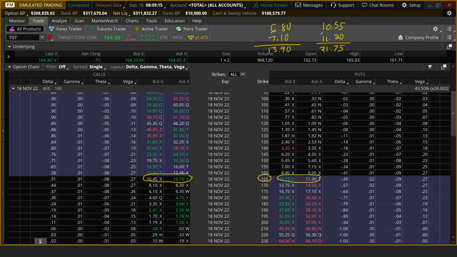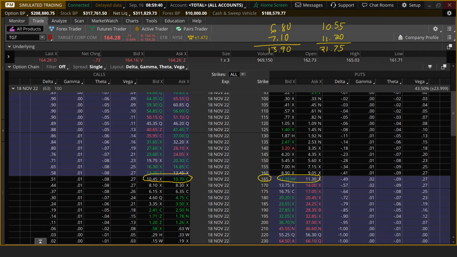Notice twice the amount of time is not twice the amount of money. It moves up, but it didn't go from about 14 to 28. It went from about 14 to 21 or so. It's important to understand that aspect of the options market, that there's more premium in the shorter duration options. They have more theta, time decay possibilities.